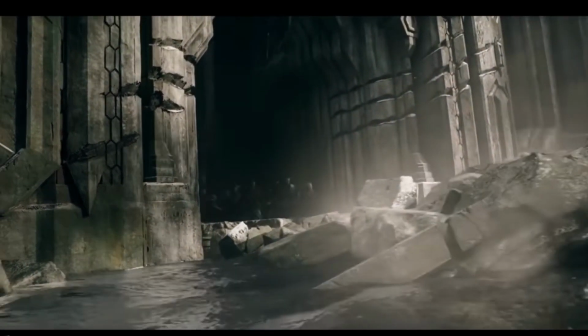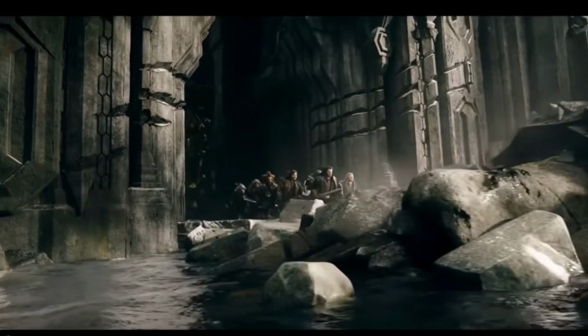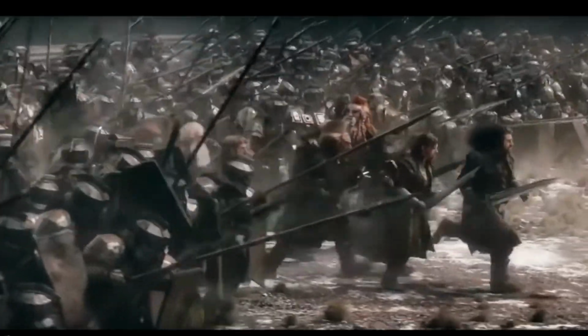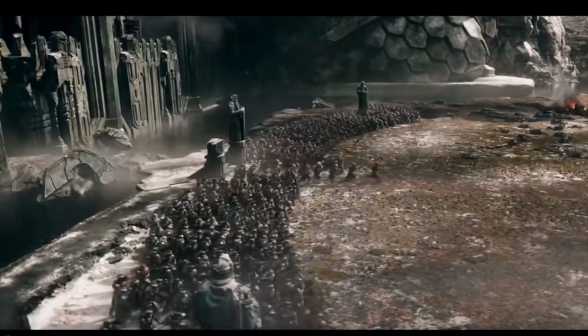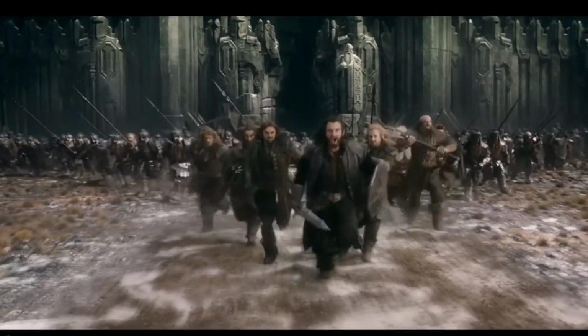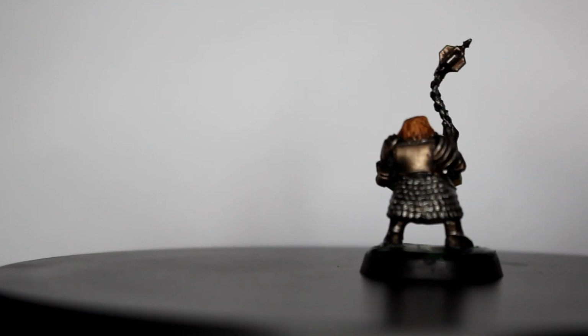The basic outline for this was to use the plastic Thorin's Company kit to make heavily armoured Champions of Erebor. 2 of the conversions are very simple, and 2 are a little bit more complicated. So I'm going to sandwich the simple ones in between the complicated ones. Let's start off with our first complicated one, Bofur.